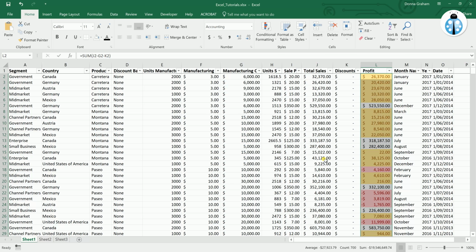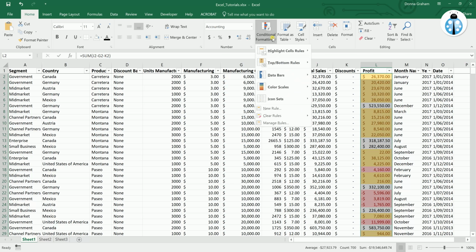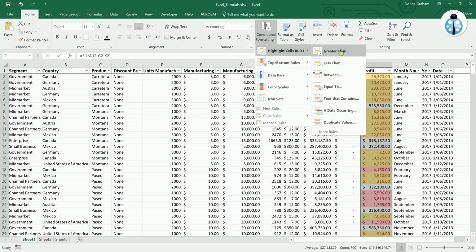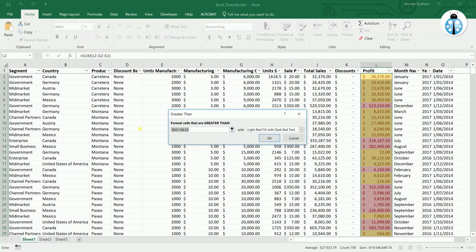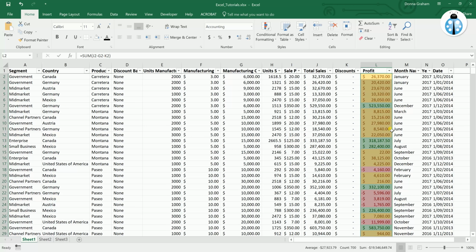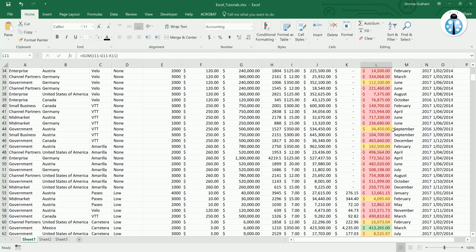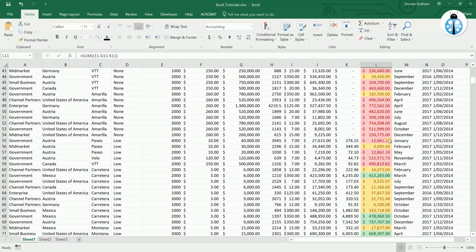And finally, we may want to put in some formatting for anything that's greater than 200,000, and we want to make that green.